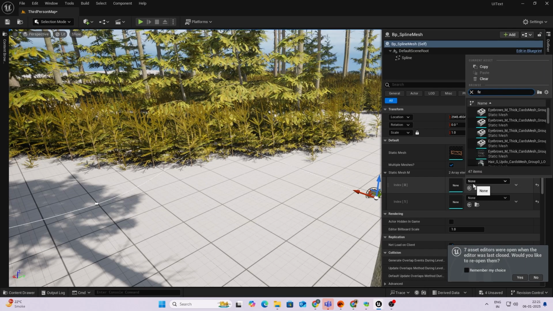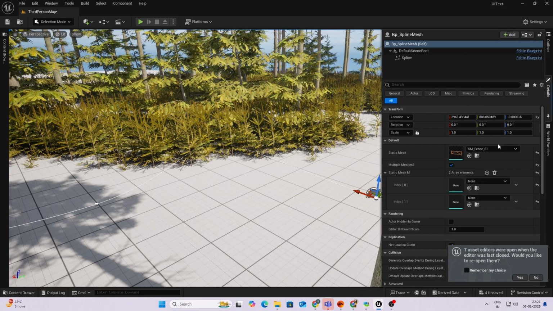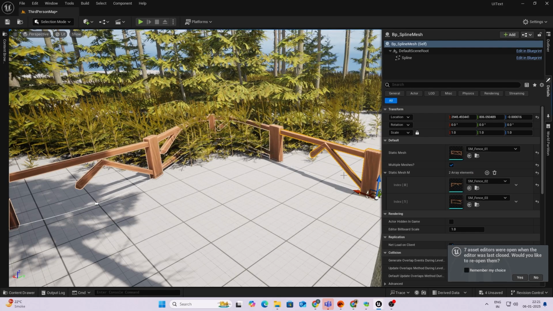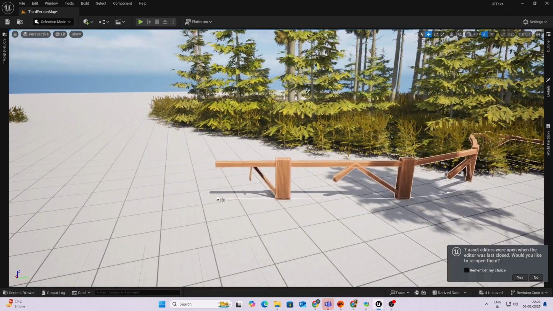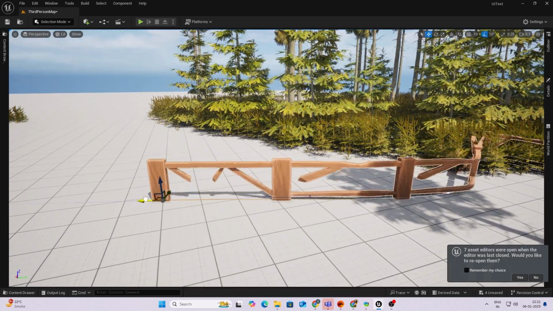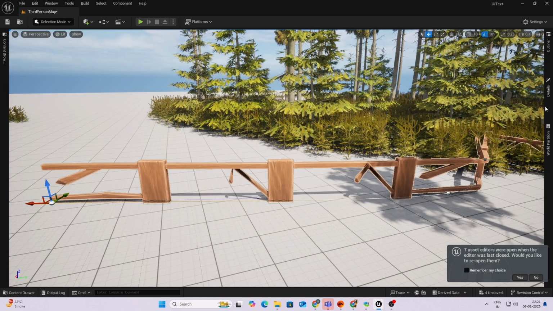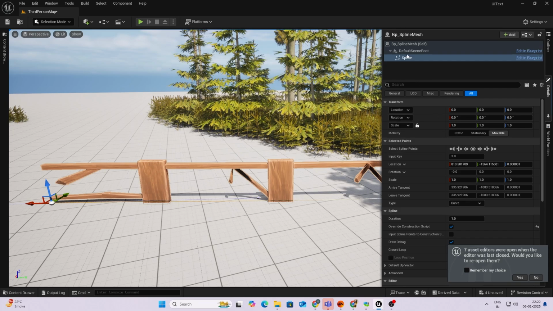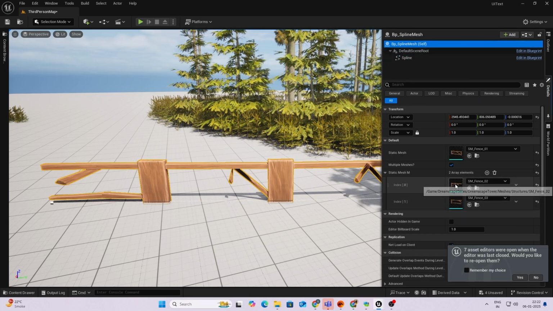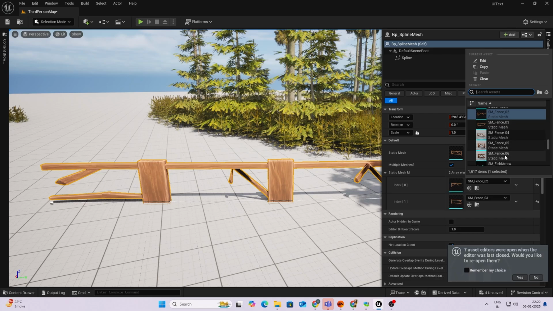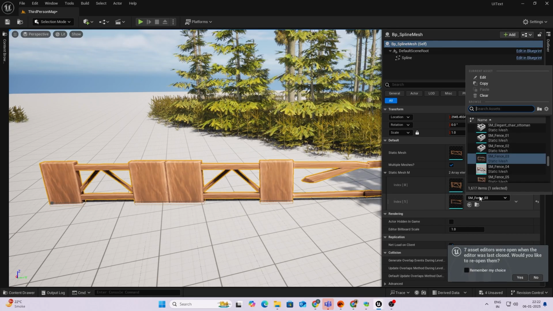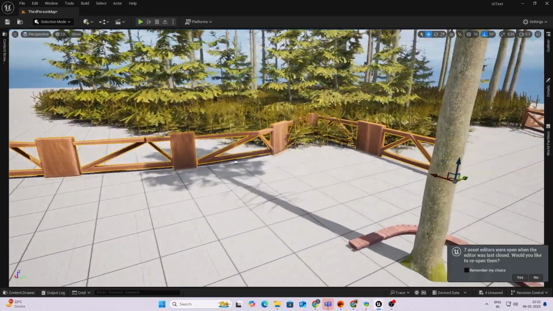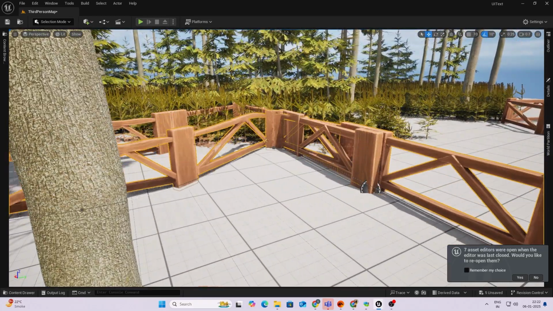So I'll just select few fences. So let's say this one and this one. So yeah, it is. Okay, so this is not a fence, it's just half a fence. So there you see, so you now have types of different fences.